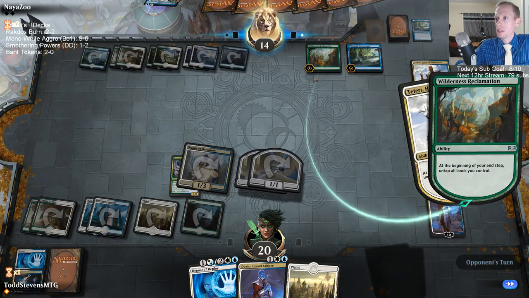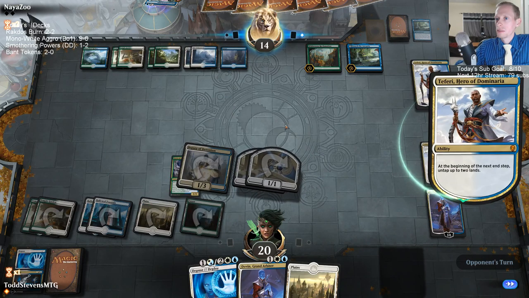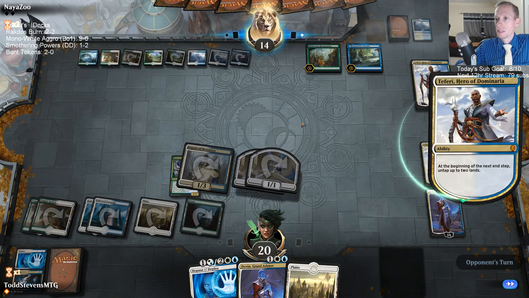Getting 8 mana, you know, 10 mana. It's just so much extra mana. Really makes Chemister's Insight incredible when you have all that free mana.